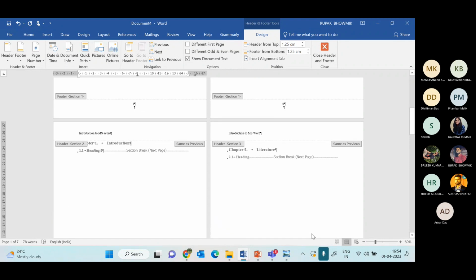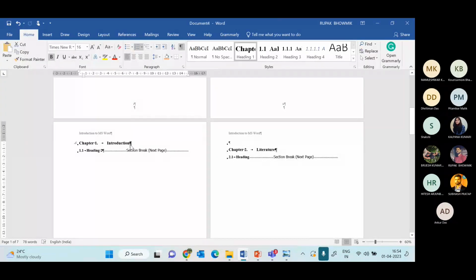So this is all about the page number. Now let's say the header. In one page I want my first level heading, and in another page I want my second level heading. So for example, for the time being, I just keep a page break here.